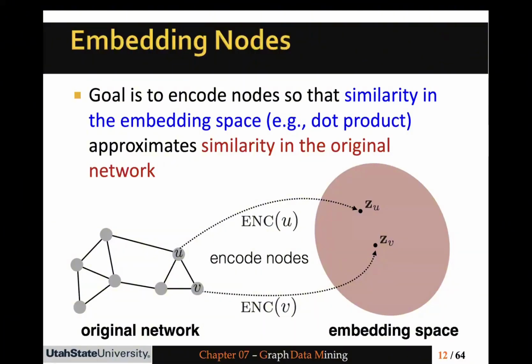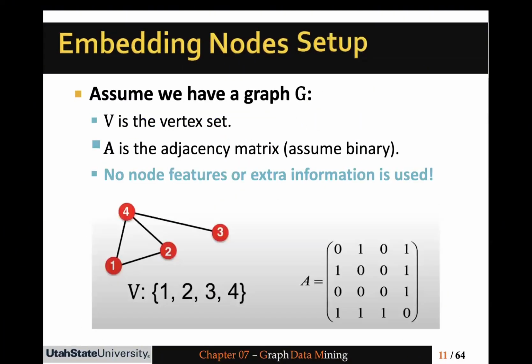If we backtrack a little bit to the previous slide and remind ourselves of the problem setup, we assume that we have a graph, G. This graph has a set of nodes. In this example, we have four nodes: 1, 2, 3, and 4. Those nodes have adjacencies between each other, which are represented in this matrix A on the right-hand side. The adjacency matrix is a binary matrix with 1 and 0. 1 just means that there is an existing edge between the nodes with those particular indices.